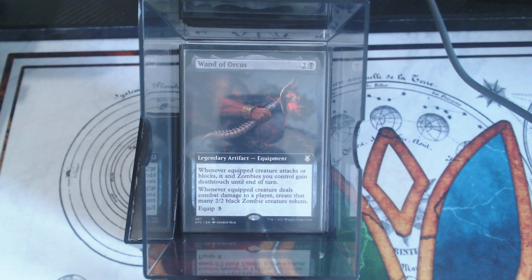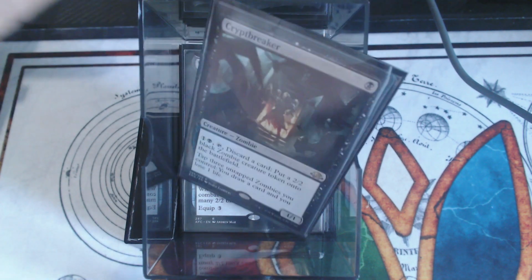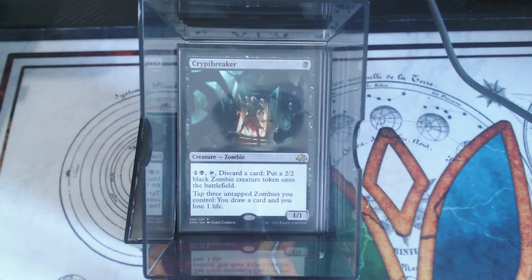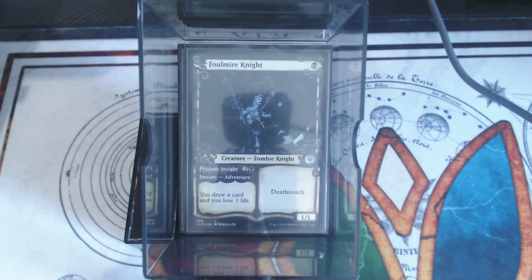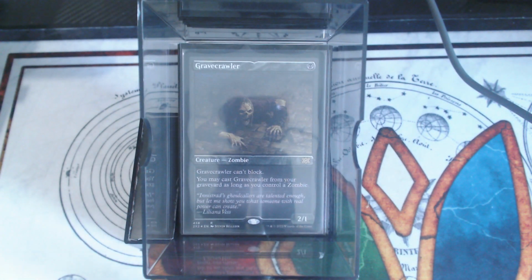But continuing on with this deck, we're going to go on with our creatures. Starting out with Crypt Breaker. This cool looking Diregraf Ghoul. I got these a while back off of Card Kingdom. They were cheap. I didn't have the promo, so these were one of the first zombie promos that I ever got. Foulmire Knight, which does help with the little card draw, and I can't have a mono black zombie deck without a Gravecrawler.